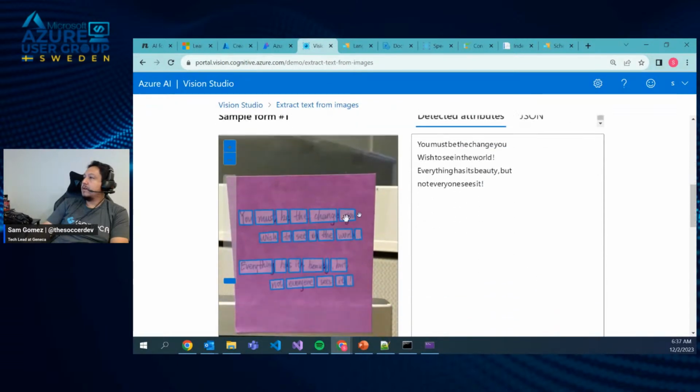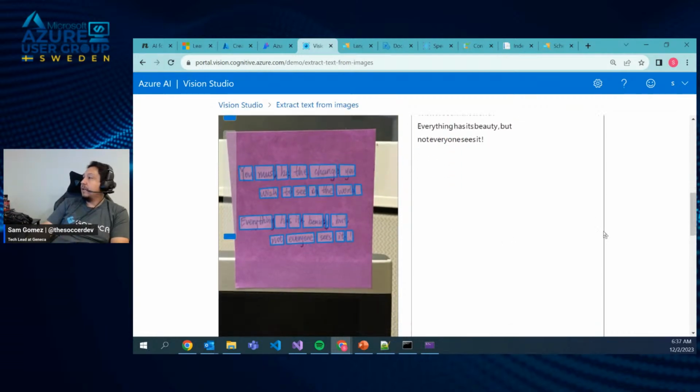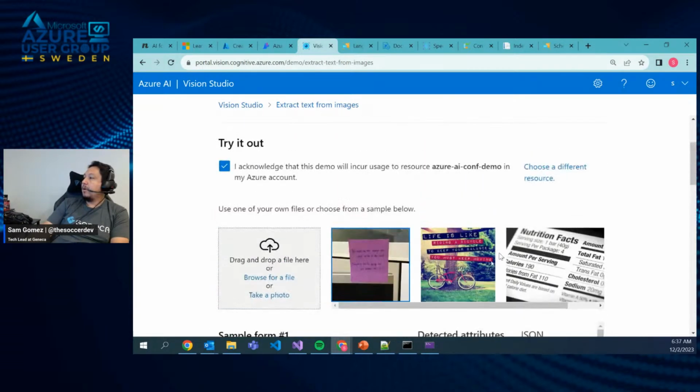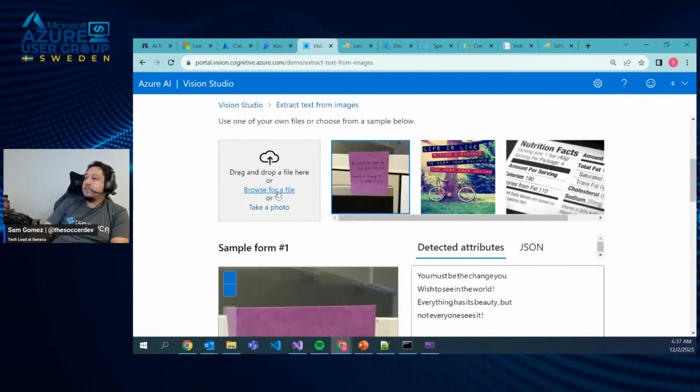So if you select one, you will see here that it was able to identify the text. It did a really good job identifying this handwritten text. But you can also upload images if you want to test with the images that you're expecting to use in your application.